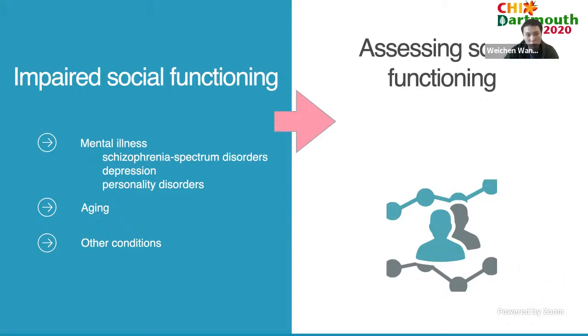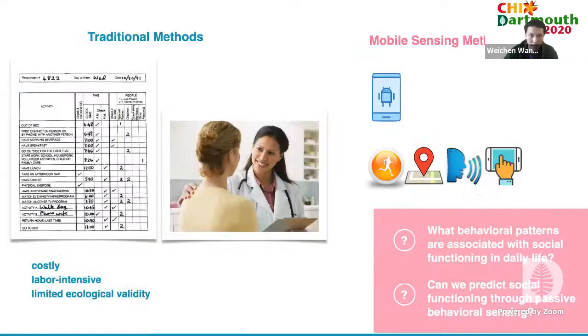Beyond the domain of mental disorders, deterioration in social functioning is also associated with aging processes, because elderly people can also experience a reduced capacity that can impact their ability to successfully interact with their environments. Given the significance of social functioning, there's a growing interest in developing passive assessments for monitoring social behaviors, measuring the results of therapy, and designing accurate interventions.